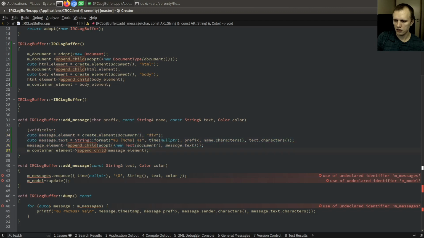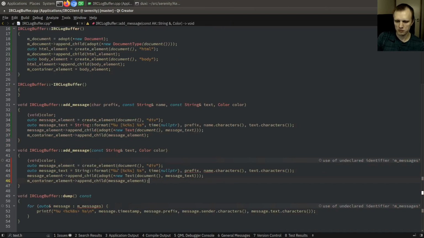And then down here, it's kind of the same in the other function. It's just for adding a message with no name. So this should be some kind of a helper, but really it's just a timestamp and a text in that case, and a color, which we'll also ignore here.